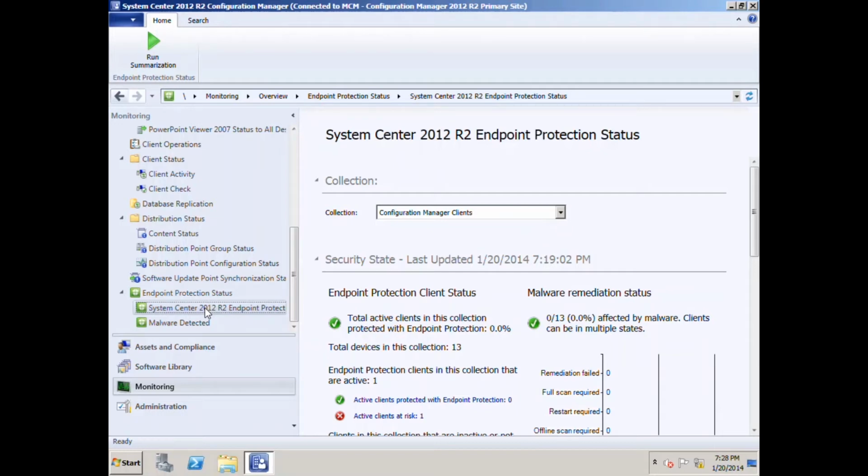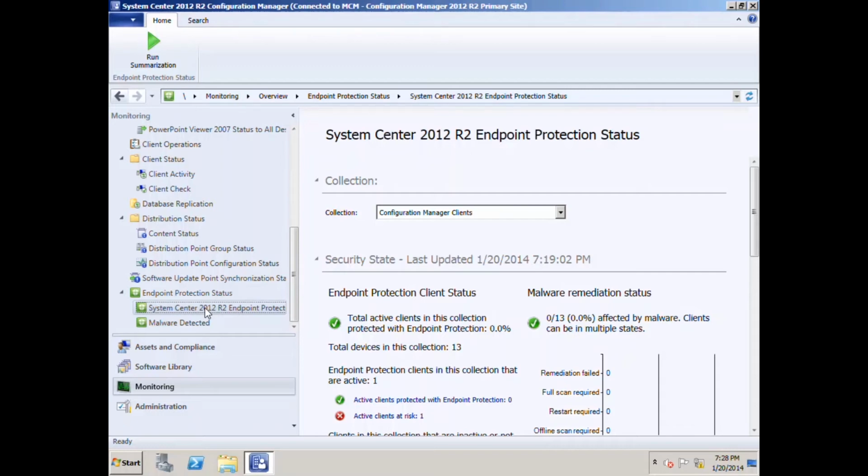However, it can be changed to other collections such as Configuration Manager Clients. As the lab is currently set, the dashboard displays any configuration issues with clients, any clients that have been affected by malware, as well as the definition status on computers. Notice that there are 2 clients on platforms that do not support endpoint protection. Those would be mobile devices, as well as 12 client devices that are inactive. One of them is at risk.